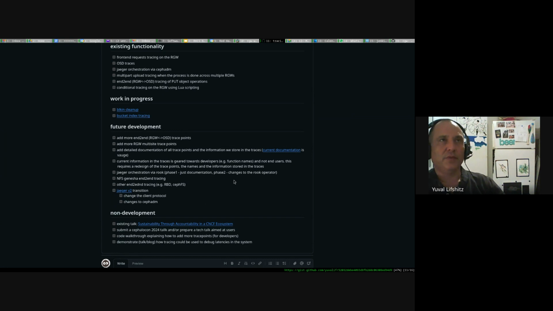For the purpose of trying to identify bottlenecks, maybe function names have more meaning, but I argue that even if you want to identify bottlenecks, meaningful names are better than function names. Usually we don't trace at the resolution of a function, we trace at the resolution of some operation, and a meaningful name for the operation has more value. So I think this is something we should change, at least on the OSD and maybe also on the RGW, if we use function names as trace names.